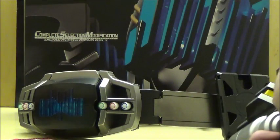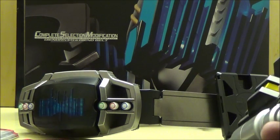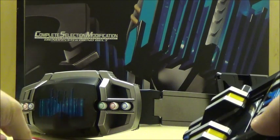So that's pretty cool. Now, we're just going to take this out, since we're actually going to go ahead and go through all of his attack ride cards. So first, these cards are kind of hard to pick up since they're made of the plastic material, so we're just going to put them onto the side. And now go on to its several attack ride cards. So here we go. First, we're going to start with Blast.